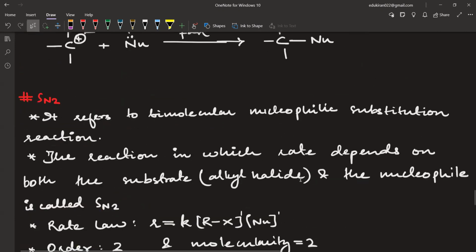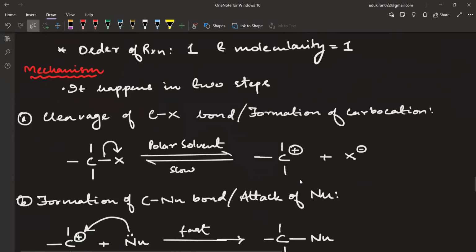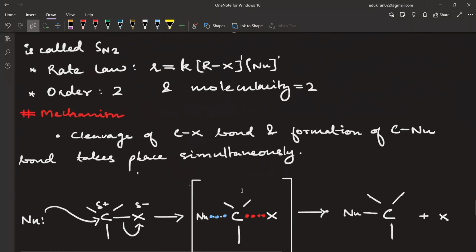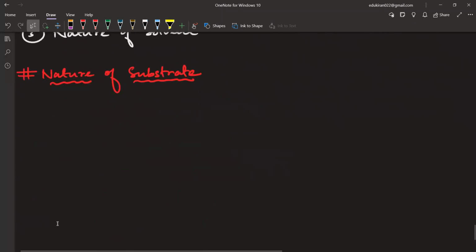If I look at SN1, you can see that it is forming a carbocation, and this step is slow. This step is going to determine the rate of reaction. In this step, the most unstable species is the carbocation. If the carbocation is stable, it will be formed easily and the reaction will be faster. Hence the reactivity of SN1 is directly proportional to the stability of carbocation.